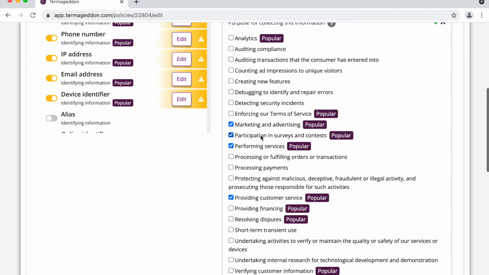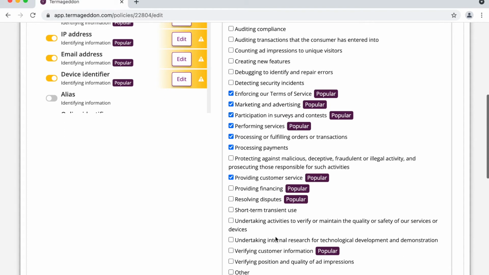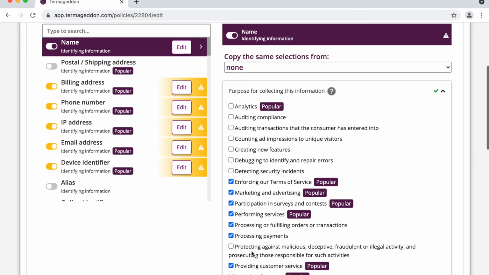And in this example, I mentioned it's an e-commerce website, so I will say that I collect this information for the purposes of processing payments and processing or fulfilling orders. And I will also select that I may collect name to enforce our terms of service and verify customer information, which are two general catch-alls. An example being that you may use someone's name if there's an issue with their relationship to you in the website. So I would address them by name, thus enforcing my terms of service. And verifying customer information example would be a customer fills out the form on the website and I address them by their name, or maybe I need them to verify their account by confirming their name. Again, those two are general catch-alls.